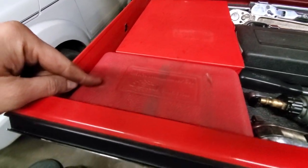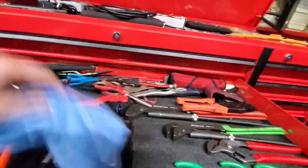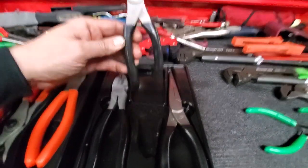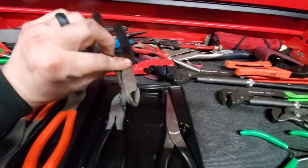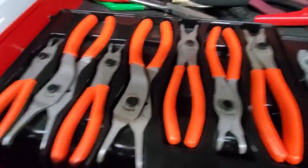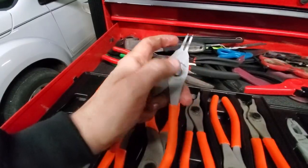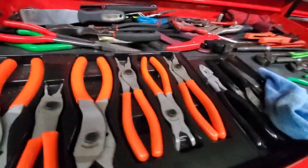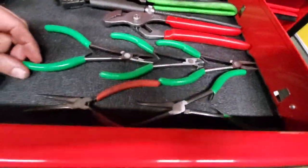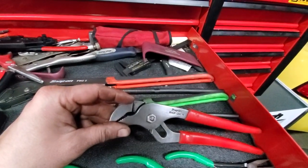Next drawer is pliers. Everything wants to rust so I keep them covered. The snap-on pliers — can't get these every once in a while they'll have the black-handled ones, but my Snap-on guy says if I break them he can't guarantee I'll get the black ones again. Got the snap ring pliers — I bought them when they went on sale, but of course they still have the little twist instead of the push button. The next week or two he had the push button ones, so now I'm stuck with the annoying old ones. Some little needle nose and cutters.